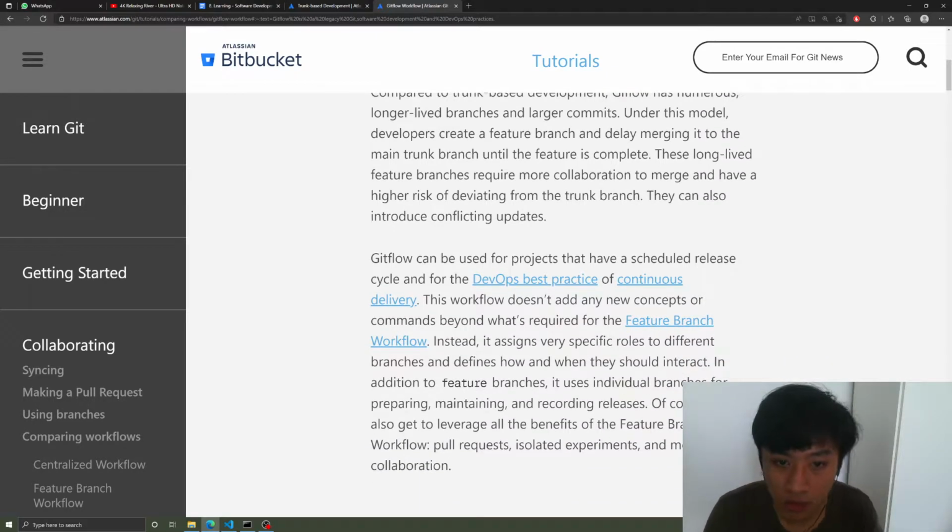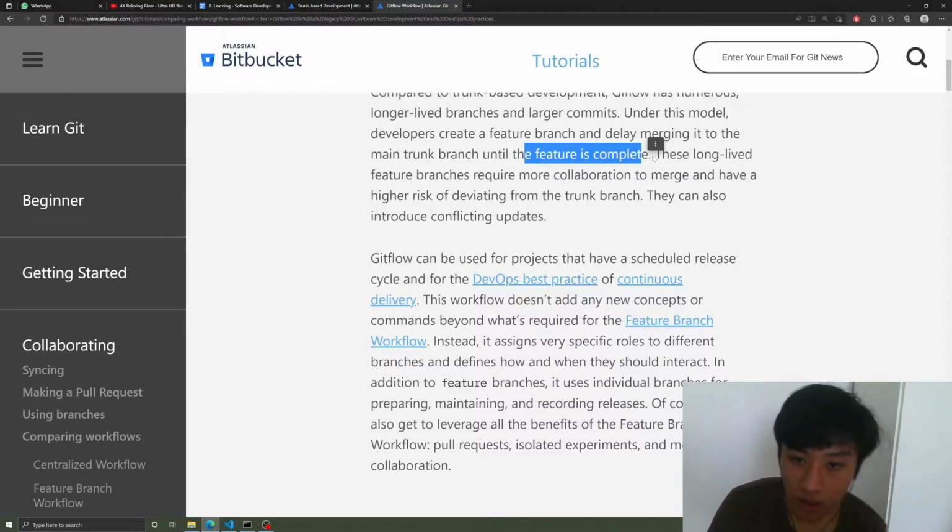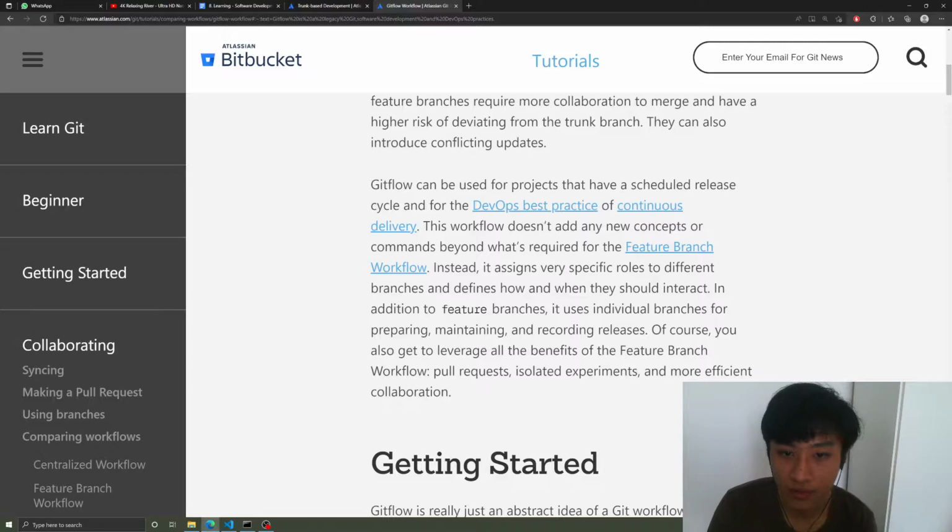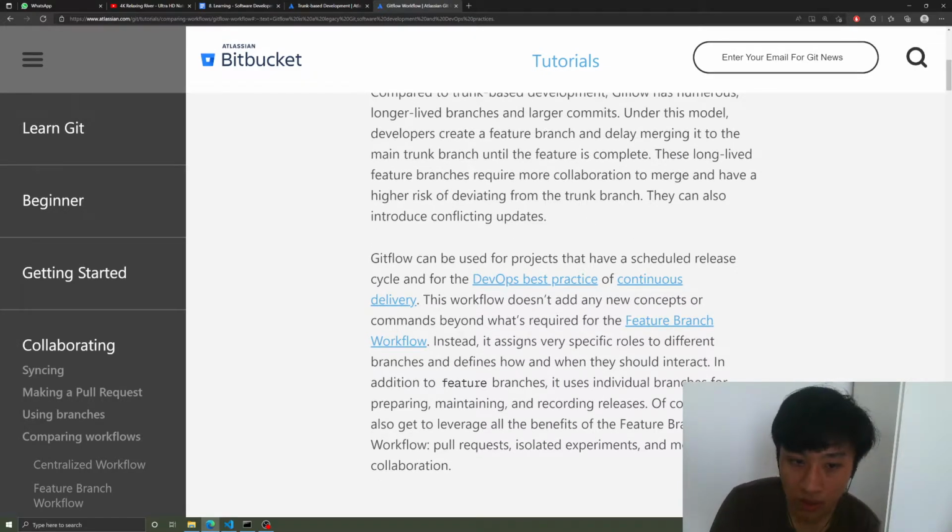In an additive model, developers will create a feature branch and delay the merging to the main until the feature is complete. Which means that it allows us to hold the commits until the feature can be tested or released. These long-lived branches require more collaboration to merge and also have a higher risk of deviating from the trunk branch.